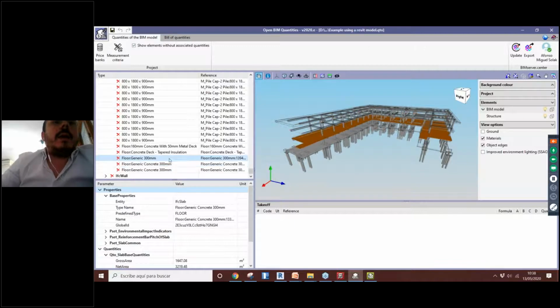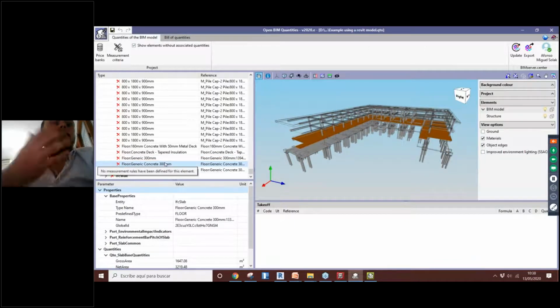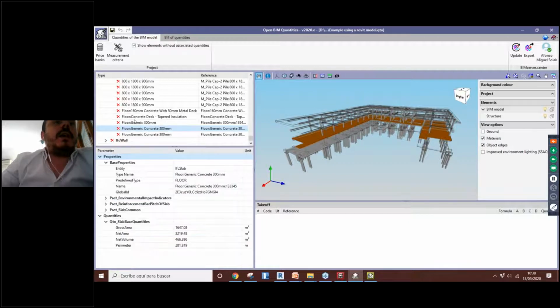Okay, and the idea is to use the parameters that we got from this IFC to generate these quantities. So for example, to this floor or this slab, we have here some quantities that are available. We can use, for example, the gross area of this floor. We can use the net area. We can use the net volume. We can use the perimeter, depending on the information that we wanna correlate with this geometry.